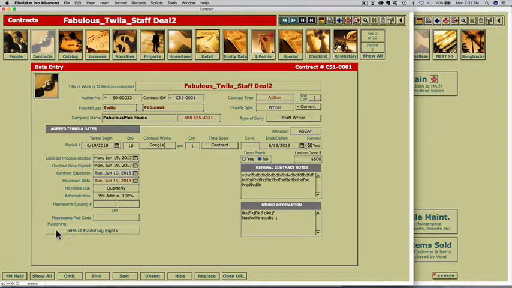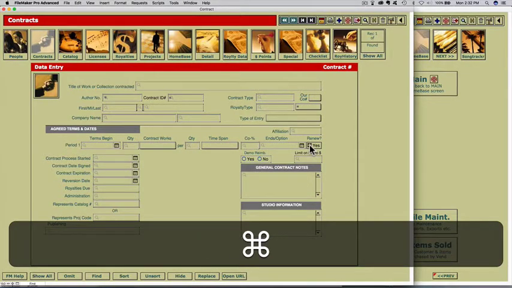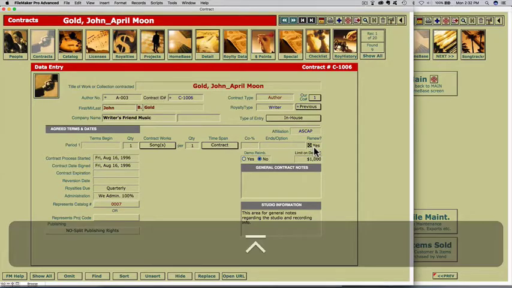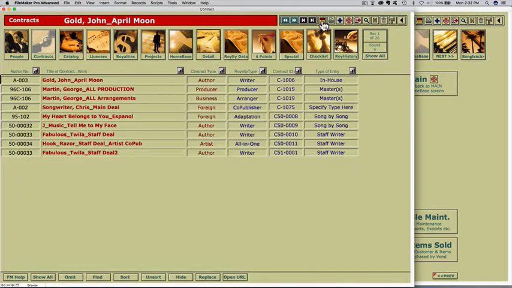All right. She gets split publishing, 50% of the publishing rights. We're interested in renewing this if we can keep working with her. And that way it kind of keeps you attuned to the people you want to renew. And you can come in here and do a find, for example, of all the people you want to renew with. And you'll get a list. You can go to the long list and you'll see various writers and publishers that you're working with.